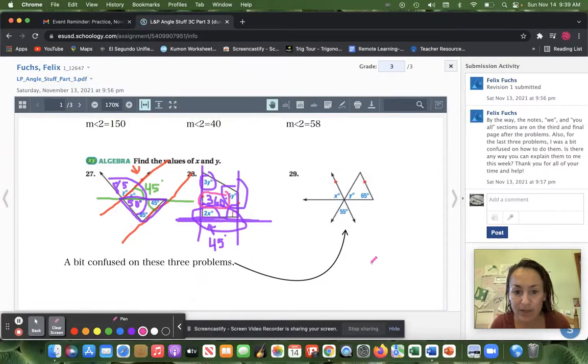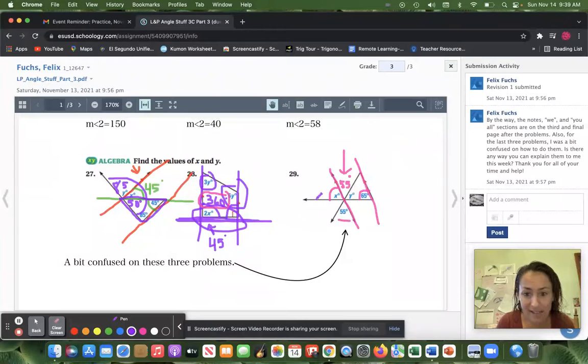And then as I'm looking at 29, and again, as I'm telling you this, there's lots of different ways to do each of these problems. I'm going to use vertical angles here. If that one down there is 55, well, then this is 55. And if this is 65, this has got to be 65 because they're corresponding, right? See those parallel lines? They're corresponding.